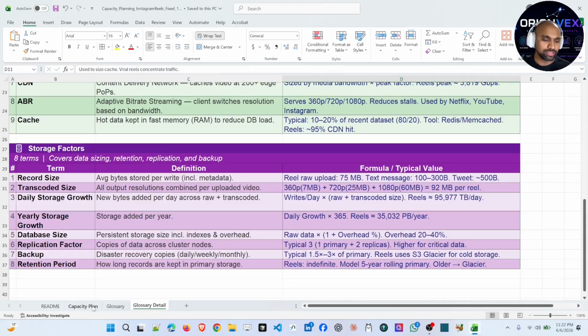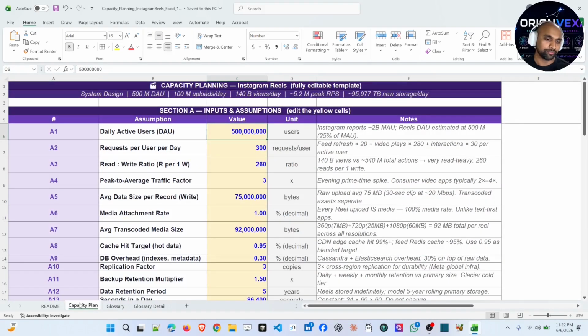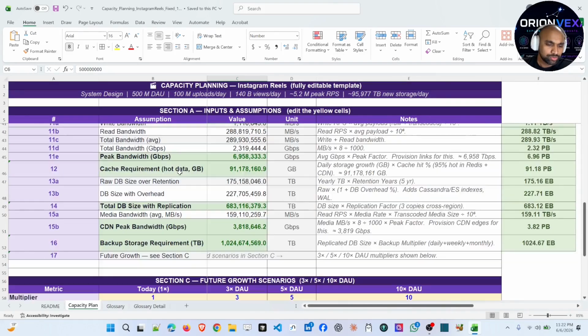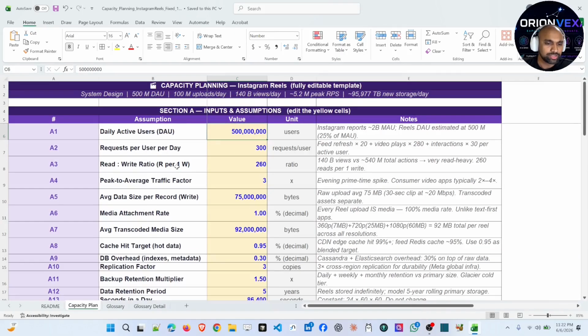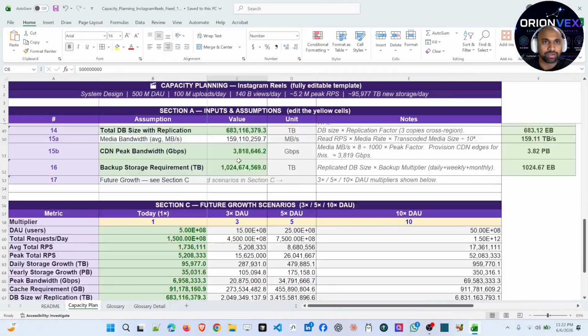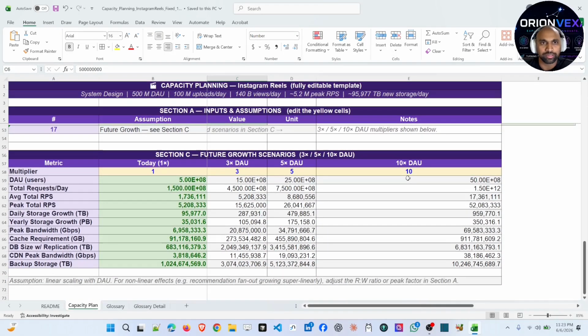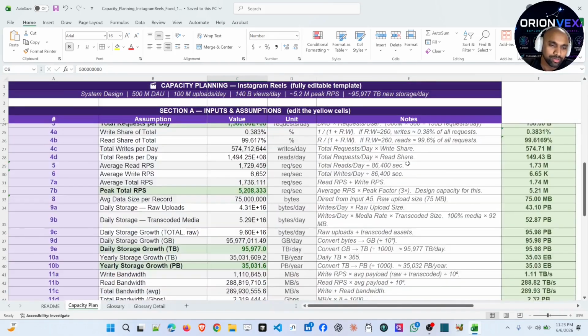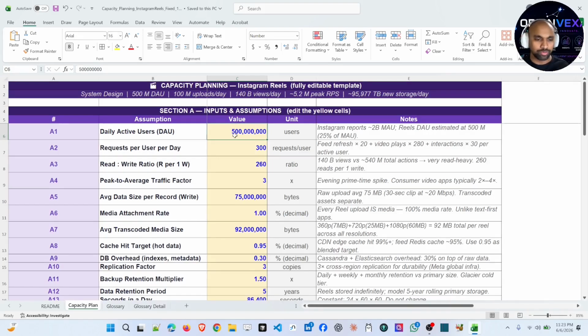Then let's go ahead and see how we can do the capacity planning for Instagram. So there are 3 different sections. First one is the input and assumptions. Based on these assumptions, we are going to do the calculation in section B. This is the exact calculation. After the calculation, we can go ahead with the yearly estimate for 1 year, 3 year, and 10-year estimation. This is the projection based on the first year calculation. If you are considering 2 years or 3 years, this will be the projection. It's a multiplier.